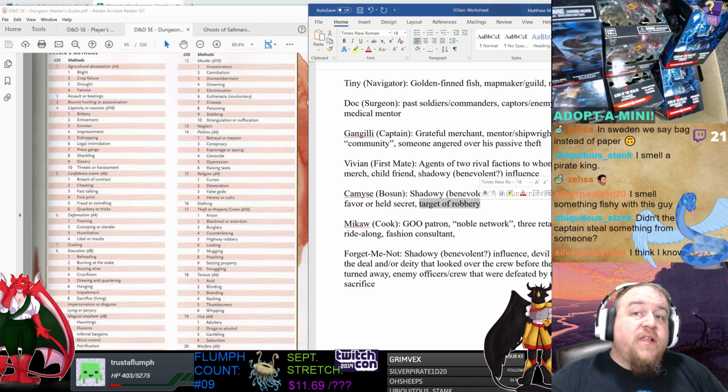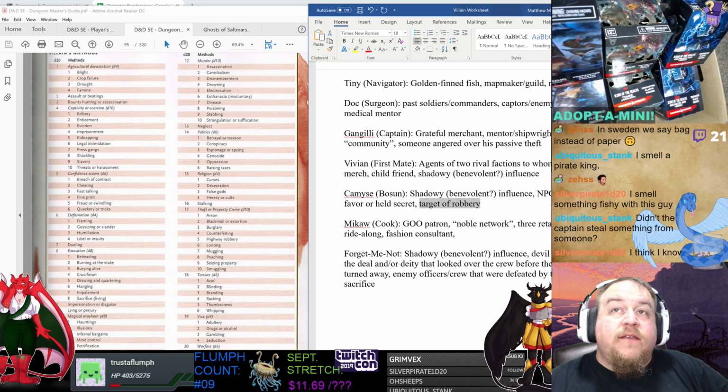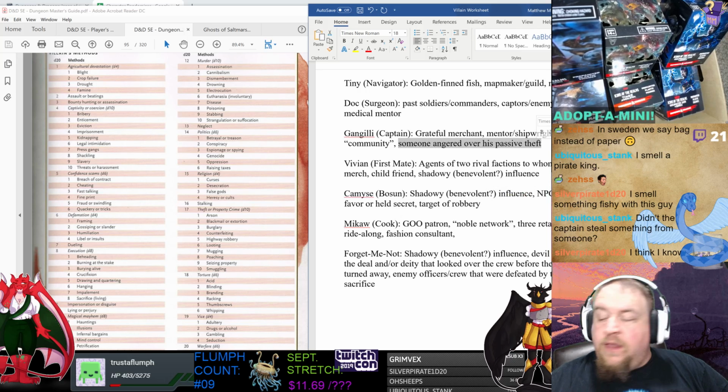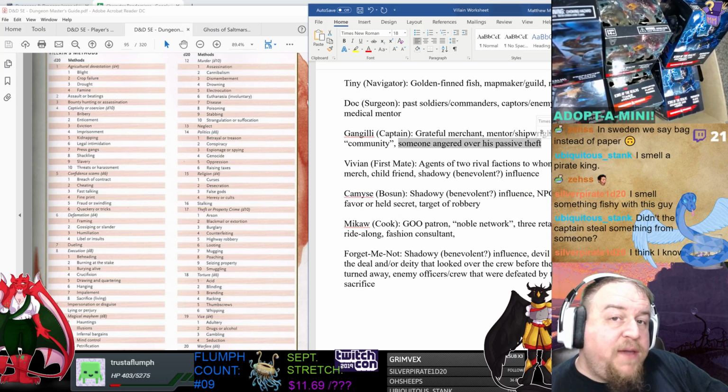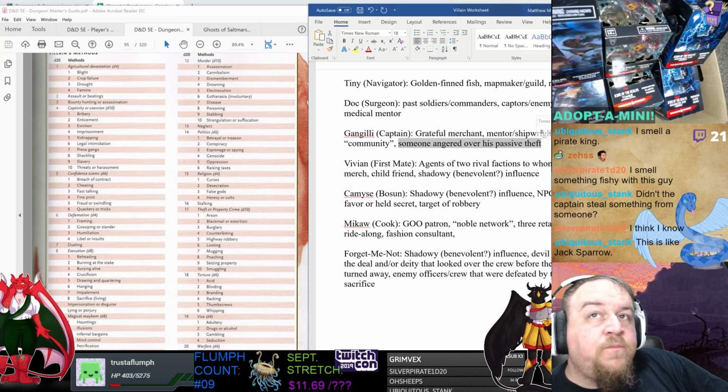Camise stole something from someone, and the captain, Gangilly, has this passive habit of picking stuff up that doesn't belong to him. Camise is our smuggler, who purposely steals.